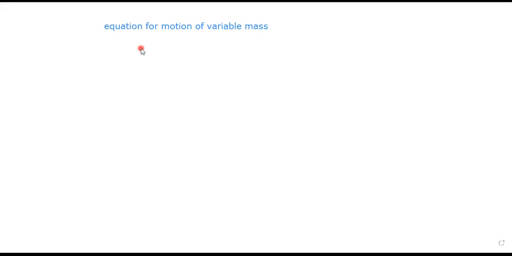So we start with a system. That system is moving, so it has a certain velocity. We denote the system like this, and it is moving with a velocity, which we denote here, in the direction from left to right. And we also represent the mass here, mass equals m. So this is the original system.